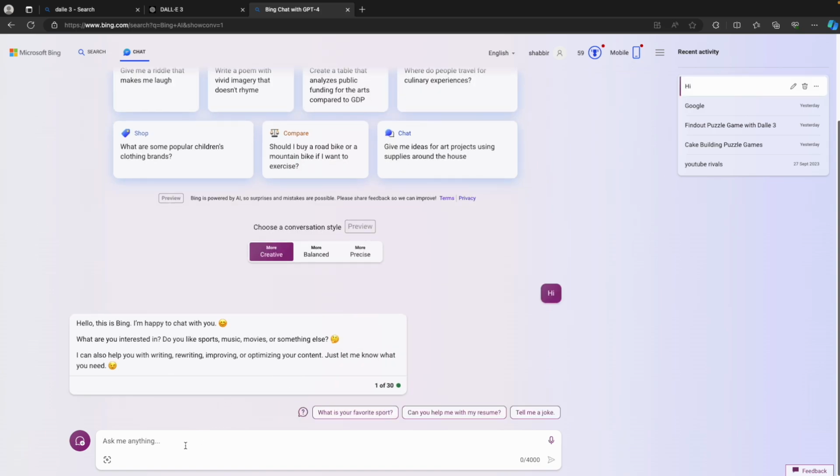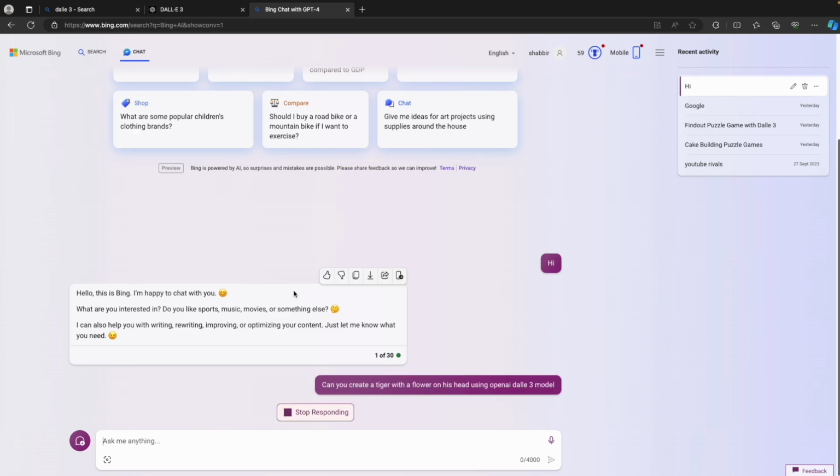Now let me create: Can you create a tiger with a flower on his head using DALL-E 3, the OpenAI DALL-E 3 model? So let's see what response we get for this prompt.